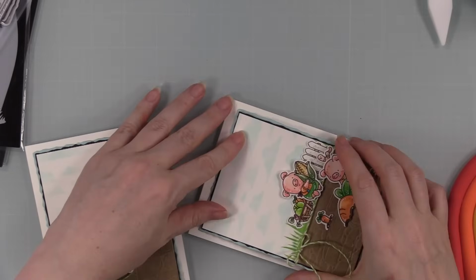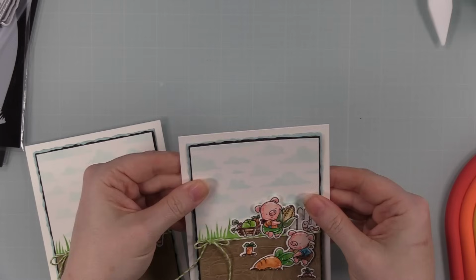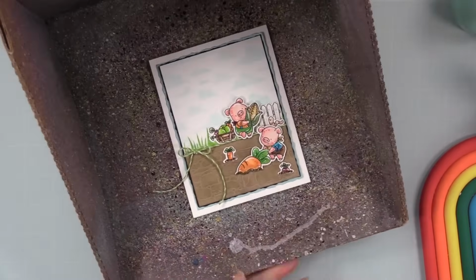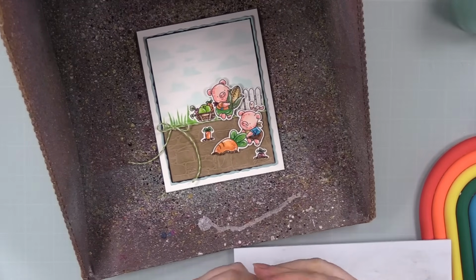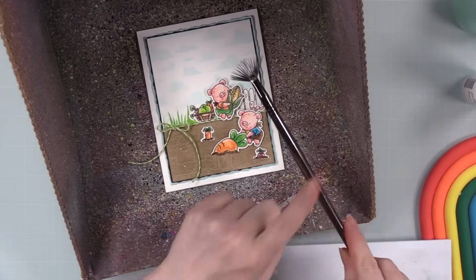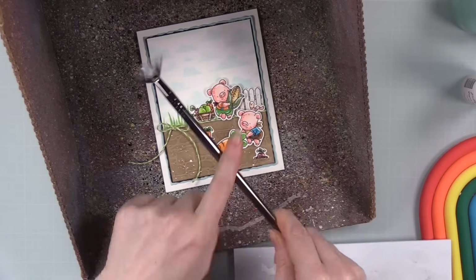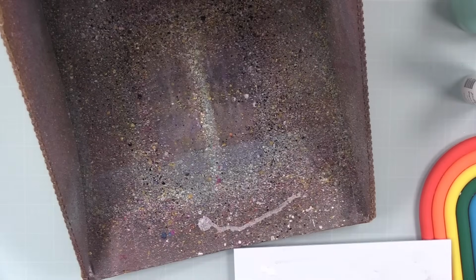And then once those were stamped on the inside, I adhered the card fronts to the card bases, and then we're going to add splatter. This was why I left the sentiments off. So I put the card base into my splat box, and I'm using the Picket Studios Paper Splatter Opaque White. So I put a little bit of that on my palette, got my fan brush, and then just lightly splatter this. I'm not going completely insane, but you know, just a smidge.